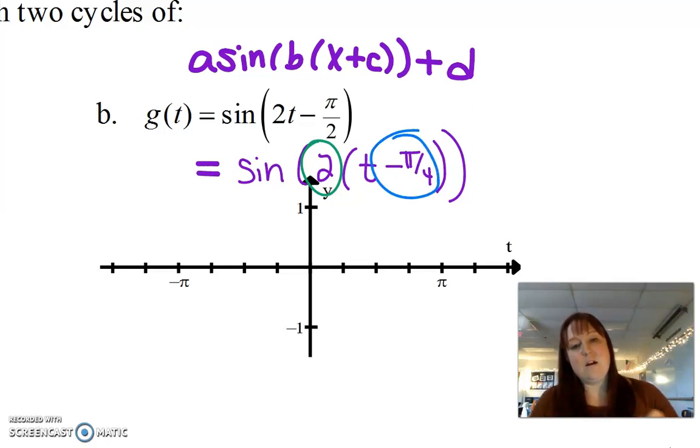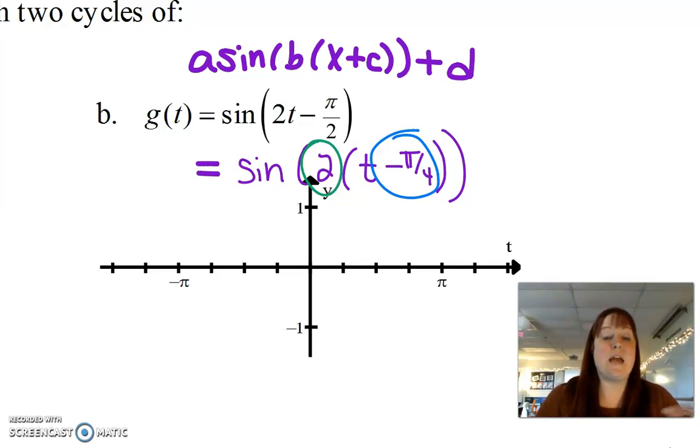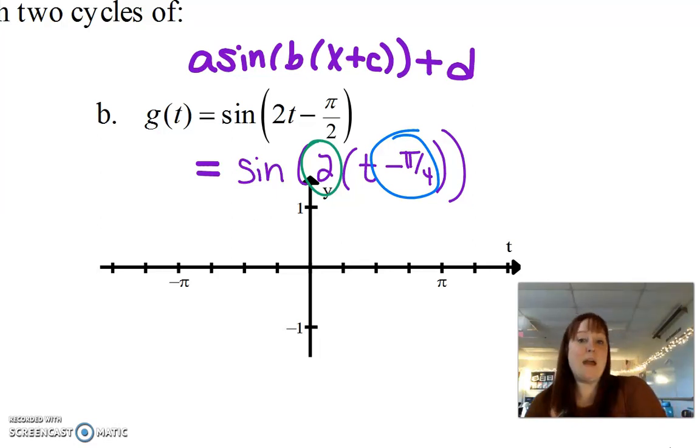This right here is, again, inside the function. So it's going to mess with my x's, not my y's. And this one's going to take my x's, and instead of moving them to the right pi over 4 like I would, or to the left pi over 4 like I think it would, it's going to move them to the right pi over 4. Because x always lies. So let's graph the standard no frills sine curve.